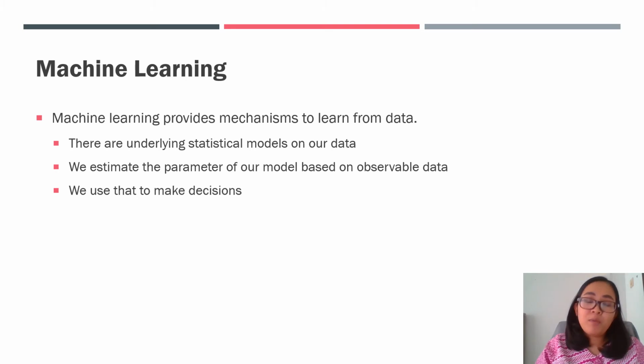Okay, you've probably already heard this terminology before, machine learning. We're not going to go into that much detail, but the basics are that we are training the computer in order to learn from our data so it can become information. The underlying model of this machine learning is statistical models. We estimate some parameters of the model based on data.